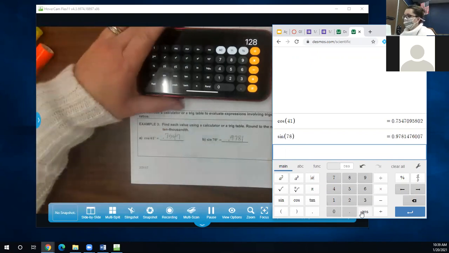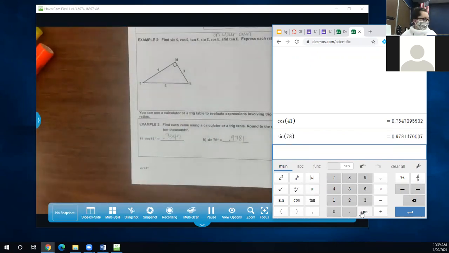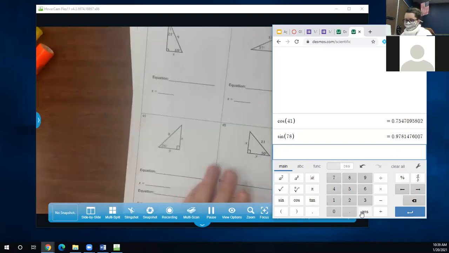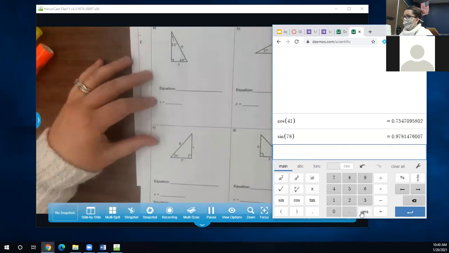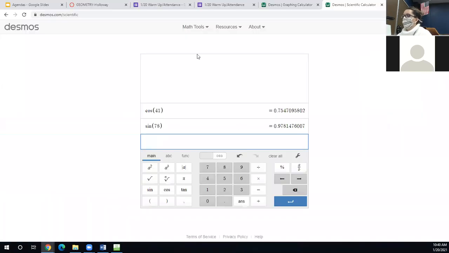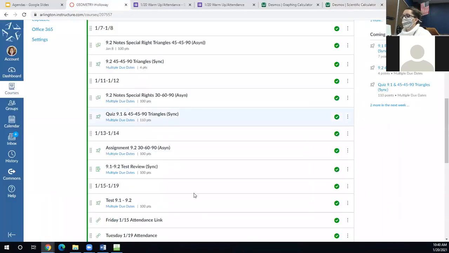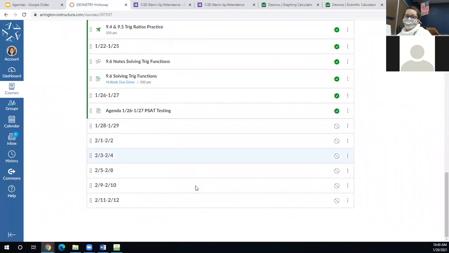All right, that's it. So that's all we're going to do today. We have some other examples that are here, except it's equations, and we're not going to do that today because trig functions are way different, right?